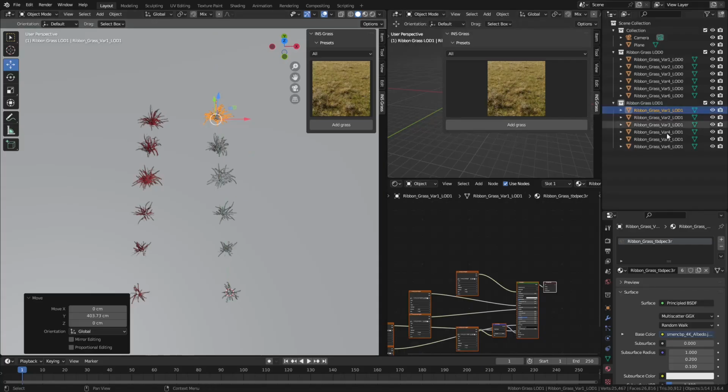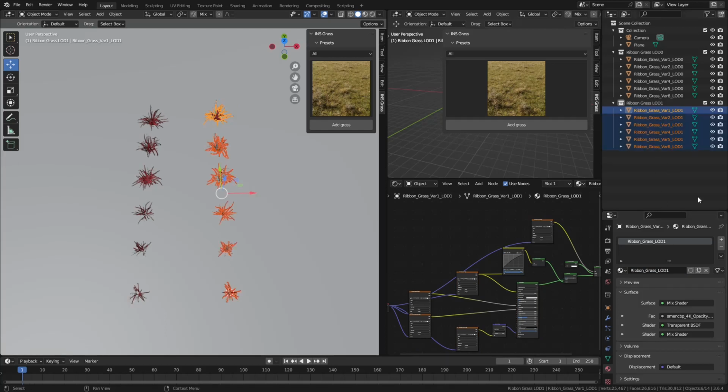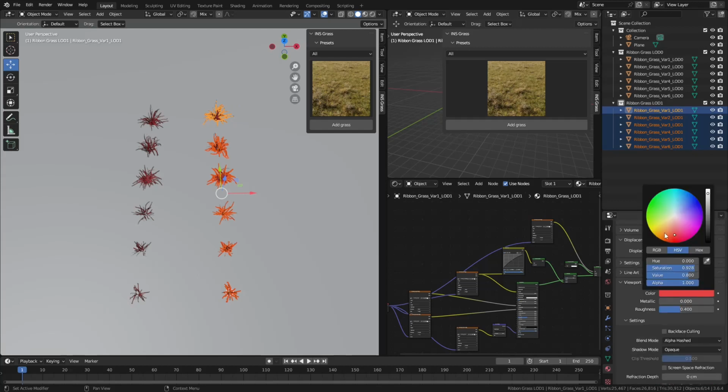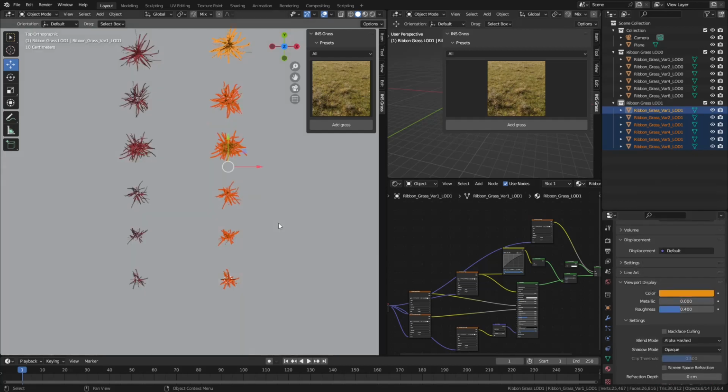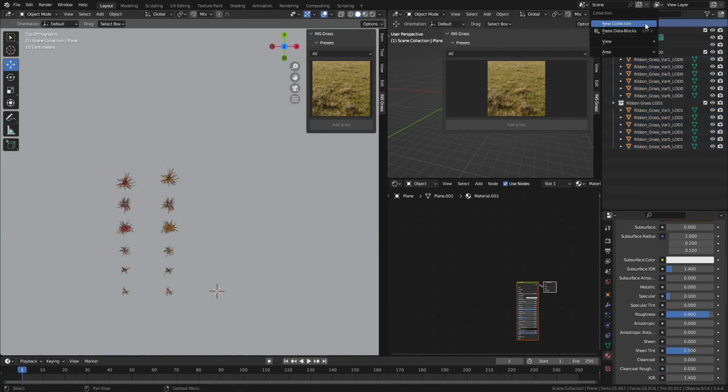Now I change material of selected LOD1 object to previously created ribbon grass LOD0, make it a single user, change end face of its name to LOD1, select other objects in this collection and click copy material to selected. I will also change this material viewport display color to something else. I will move LOD0 and LOD1 objects aside from 3D cursor. At the end I will create new collection for LOD2 models import.